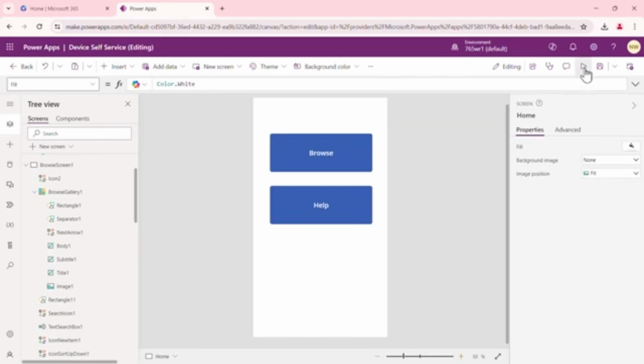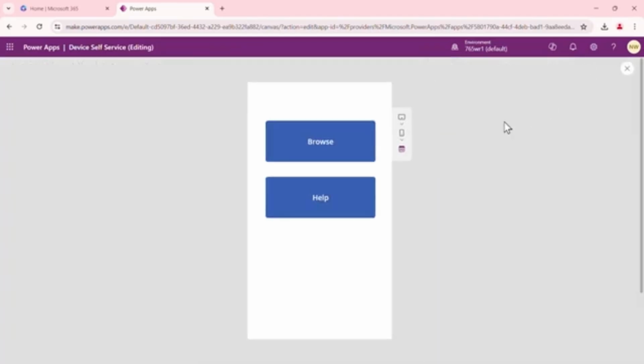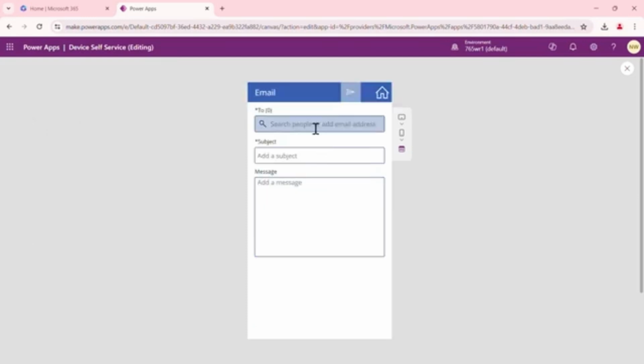I'll give this a quick run. I'll click on play to preview the app. So here's my browse screen. Now we can add some more detail down here, like maybe our social media handles. We can put a title up here if we want to. Those are simple labels, so we can do that if we want to. But for now, I want to get some help.